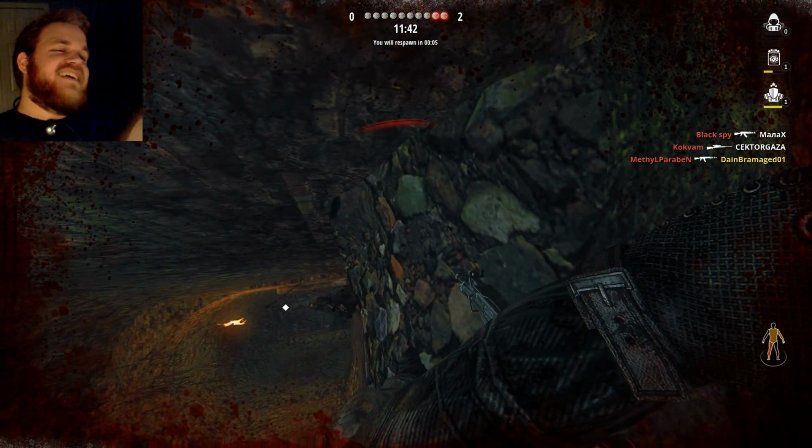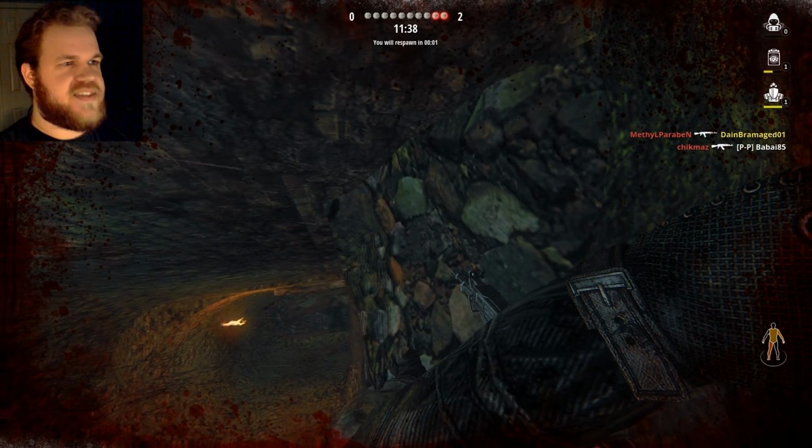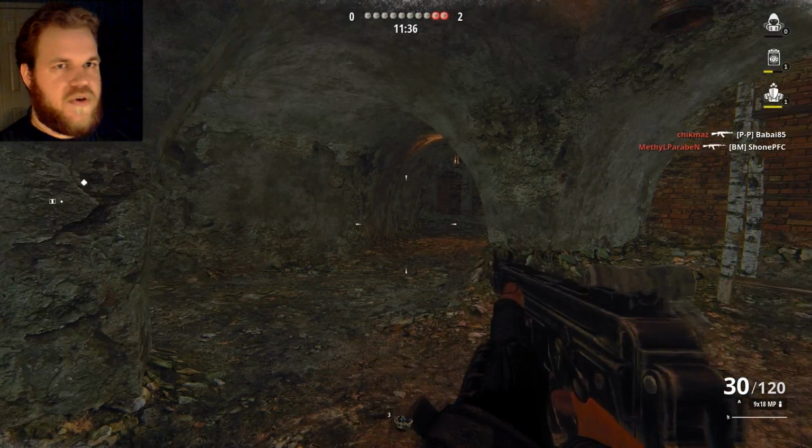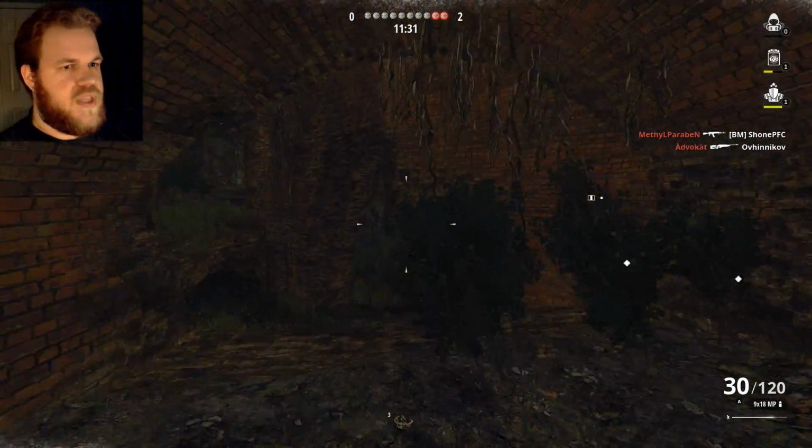No, I can see it! The anomaly was right there, artifact was right there! Damn, alright, well now I know where it is. It's on the lower level, first floor, right before the actual anomaly. Alright, let's go and get it.